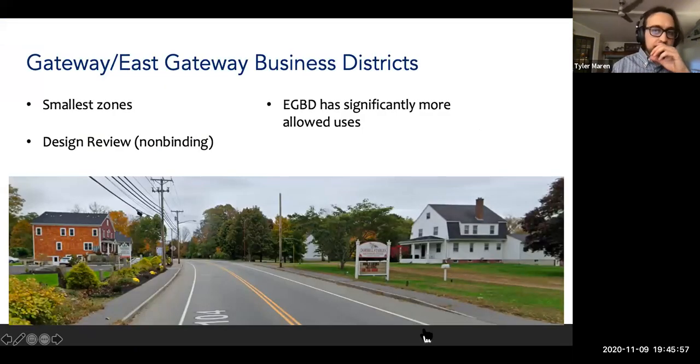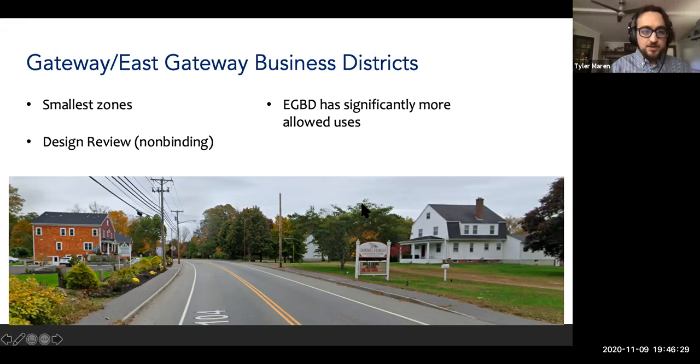But yes, so essentially the idea behind these seems to have been, they're called gateway districts because they're right on 104, the major east-west route into Bridgewater. And they're some of the first areas that a visitor to Bridgewater will see. I don't have the traffic stats, but that's the rationale given in the zoning bylaw at least. And so the idea is to develop it commercially while keeping the rural New England small town character that we all love so much.